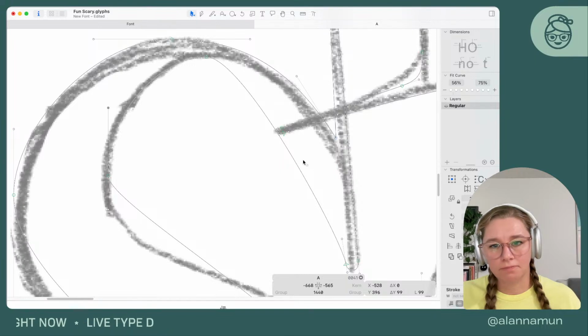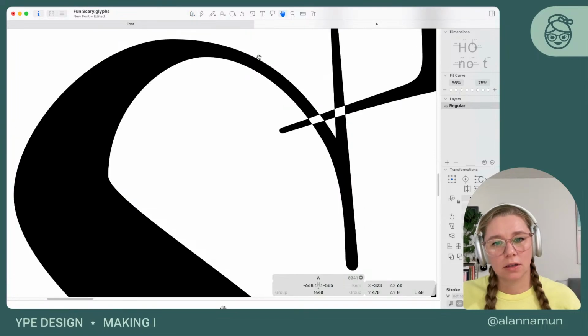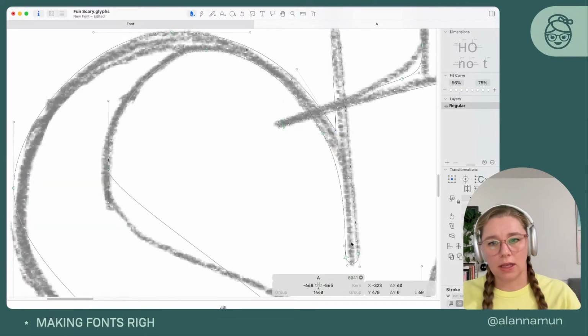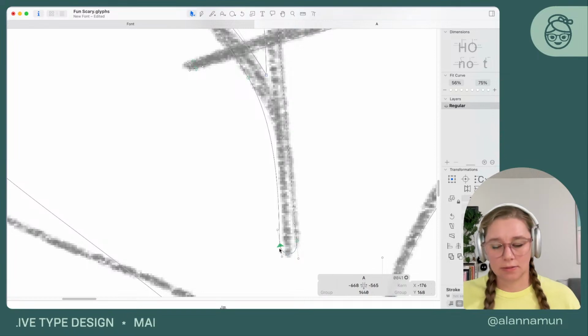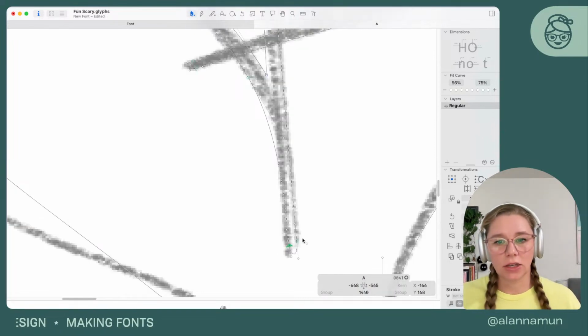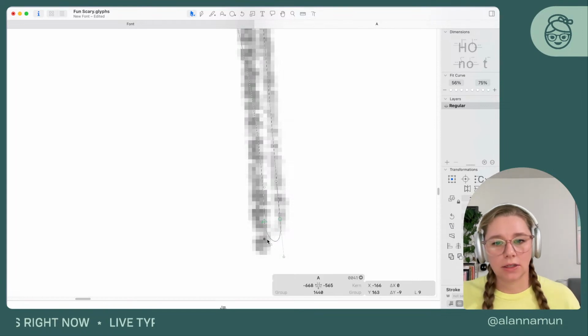Okay, I do feel like I'm gonna need another point in here to control this. Yeah. 18 is huge. 18 units.